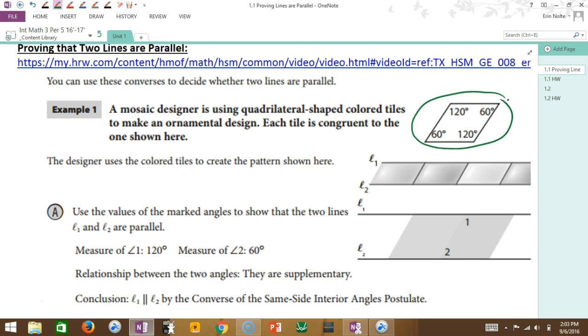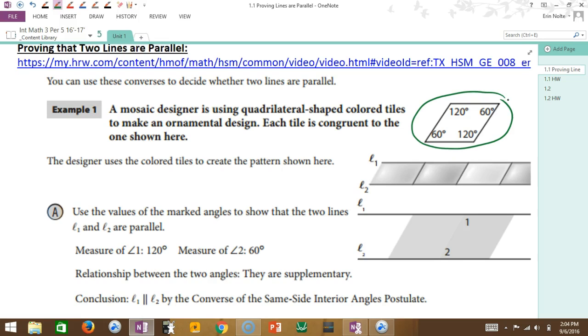Well, I was going to say it's supplementary angles, because if there's a pair of same side interior angles that are supplementary, then the lines are parallel. Ah, okay, same side. That wasn't the way I was thinking, but I can't disagree with your logic there. Say that one more time. Same side interior angles are supplementary, so therefore the lines are parallel. Very nice. I was not thinking of it that way.